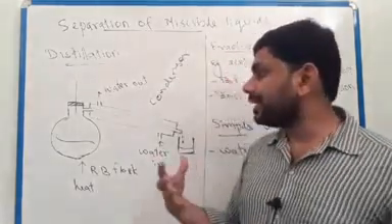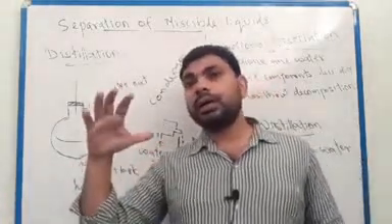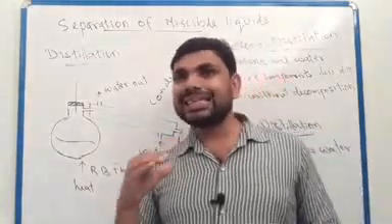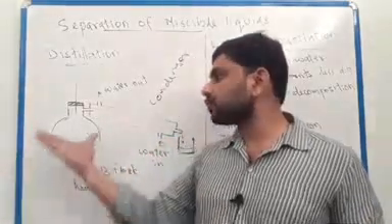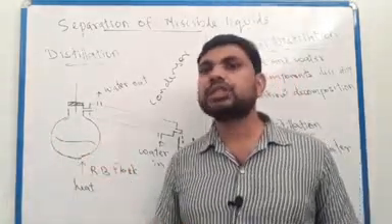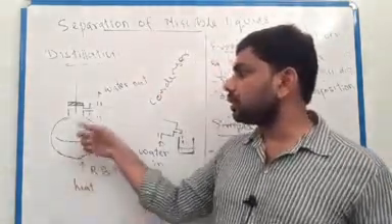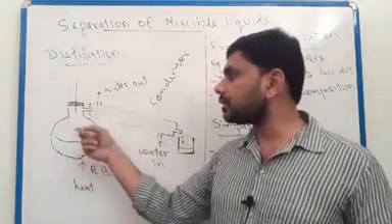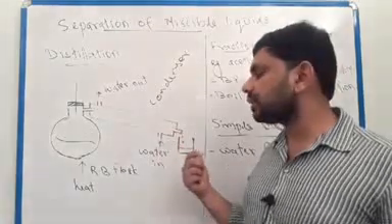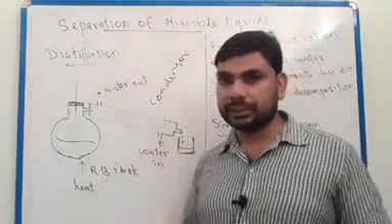So around 80 degrees Celsius, water boils at 100, alcohol at 70. At 80 degrees Celsius, all the alcohol changes to vapor, but the water stays here. At 80 degrees Celsius, water does not boil, it needs 100 degrees Celsius. So the alcohol changes to vapor, and this alcohol vapor will be condensed by the condenser, and we can collect alcohol here. This method is called distillation.